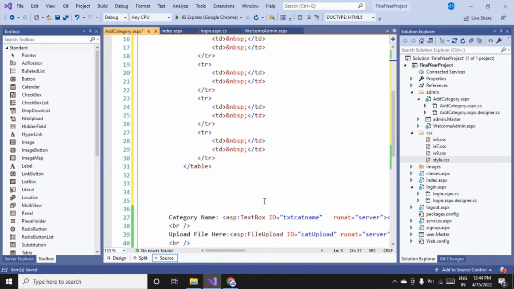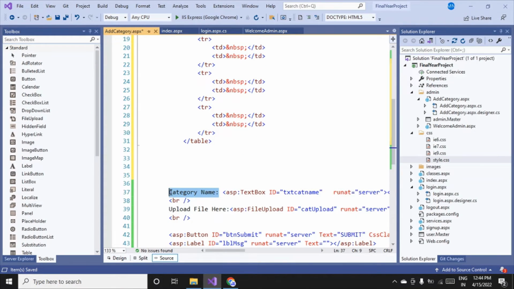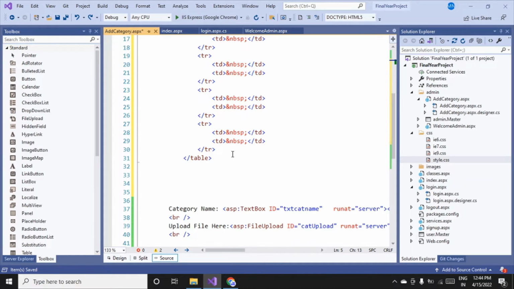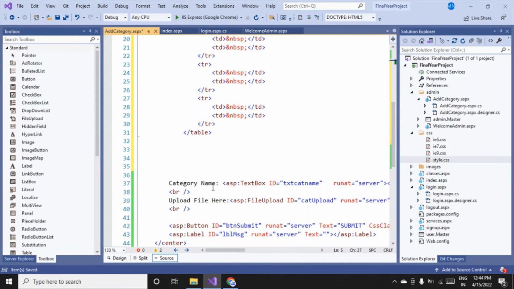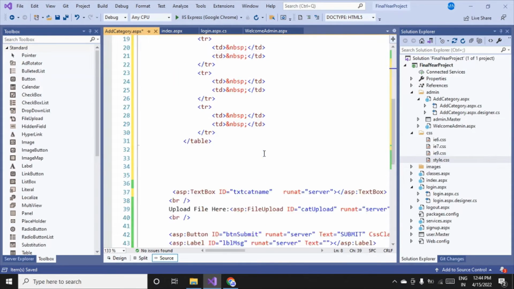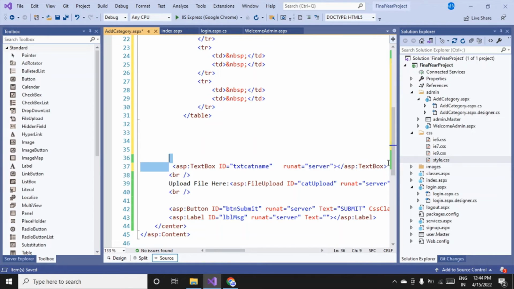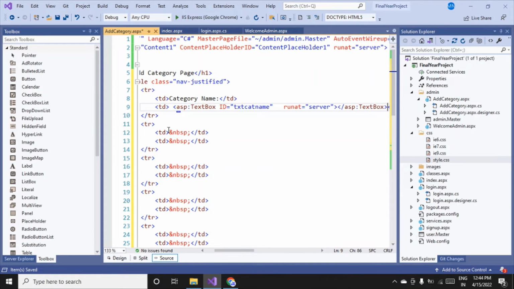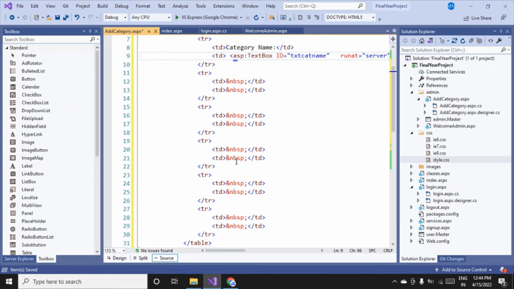Okay, and then category name, from here, placing it in this cell. And just beside it I'm placing this text box control in the other cell. Then leaving one row for the spacing part.